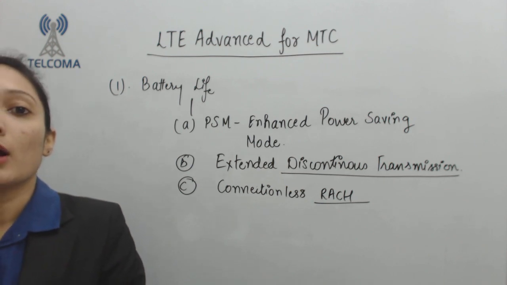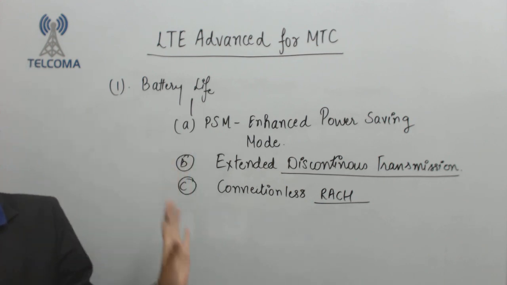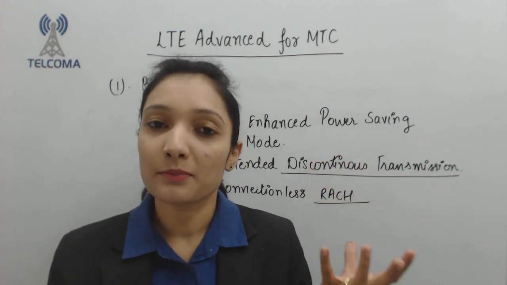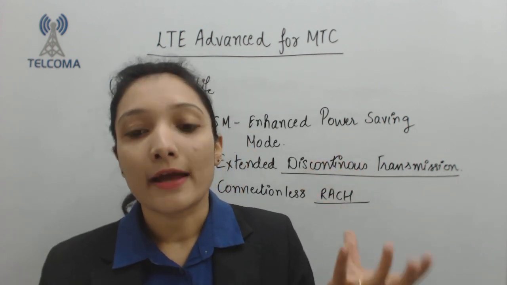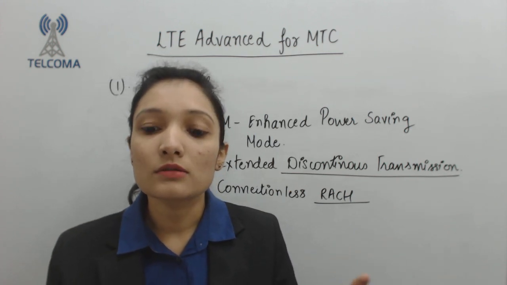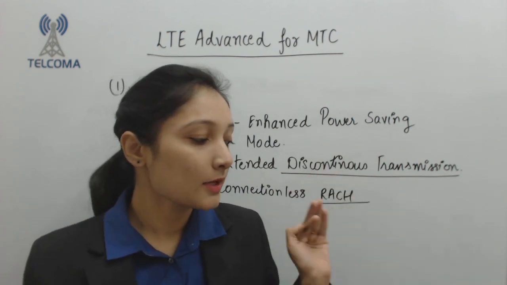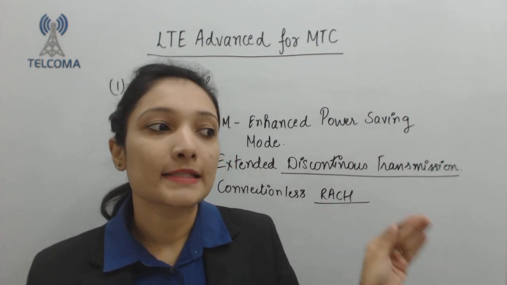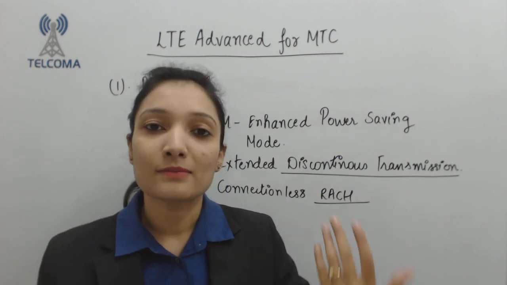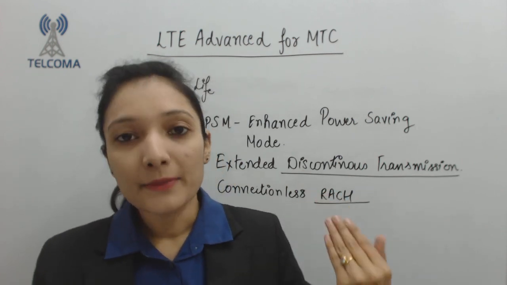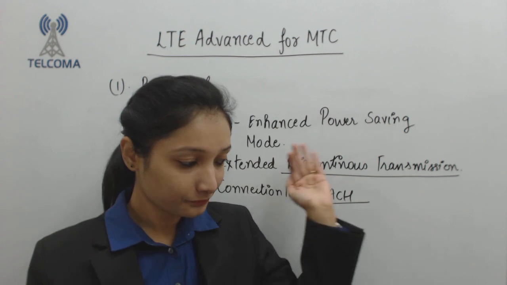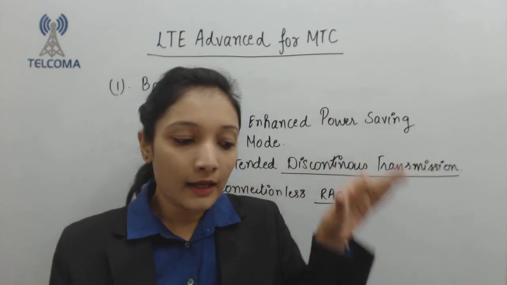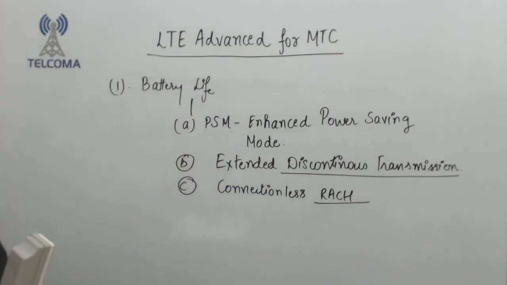And another factor which we have here is less frequent tracking area updates and measurement. Now, if we have fewer tracking area updates, that means it reduces the signaling, and the system is configurable for low to zero mobility applications, because some of the applications will have low mobility and some of the applications will have high or medium mobility. So we have fewer tracking area updates for this MTC scenario.